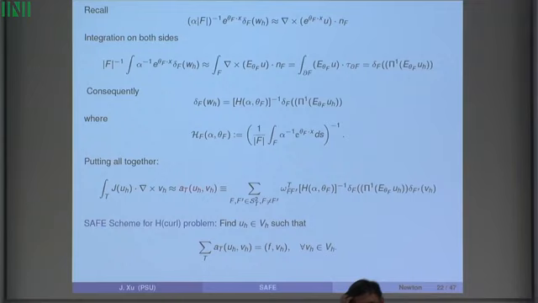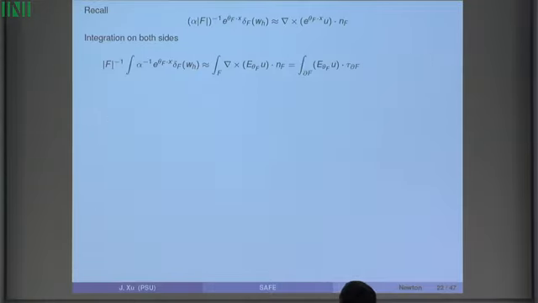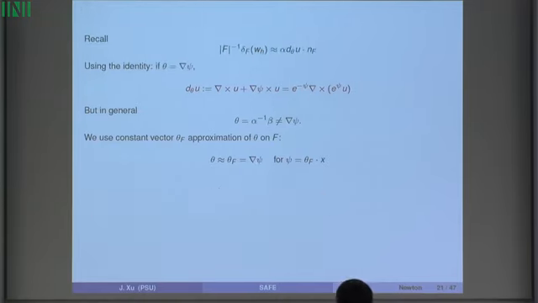Okay, let me just recap what I did. For the gradient case, you do this and reduce everything to the edges. It's the difference along this edge. In this curl case, you do the things on the surface, the face on the boundary. And then I do the average on those lower dimensional simplices. But unfortunately, in that case, I cannot quite make the symmetrization. I introduce an approximation. So the interesting thing is the following. If you go back to when I had it before, okay.